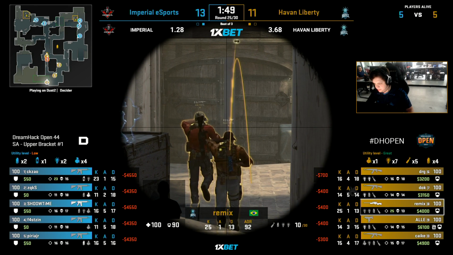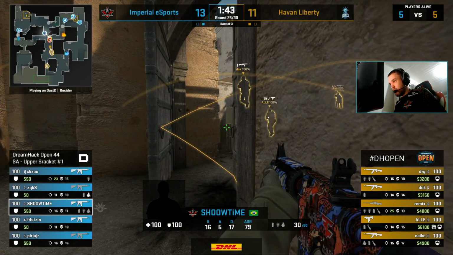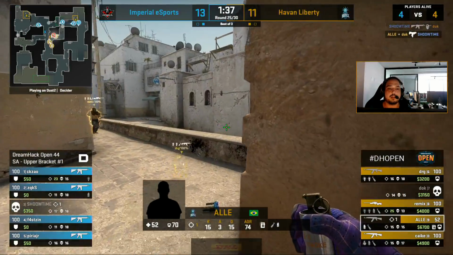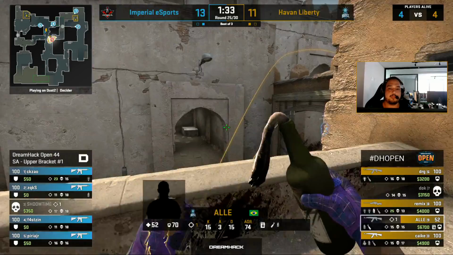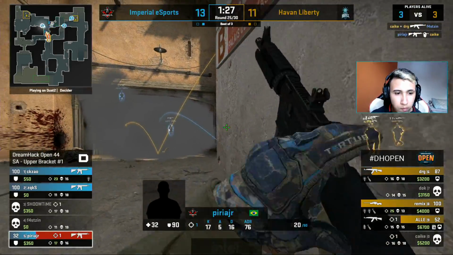I'm right back in round 25, getting into crunch time here on Dust2. Fast play down mid from Havan Liberty with the flashes. Oh no, Showtime. He might spot the short players. Only there for the defensive player. And now Havan Liberty have short. How are they going to play this A site without an AWP? Well, they might not need to, because it's the mid play from Fastin that has to try and counter it.